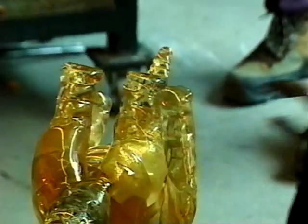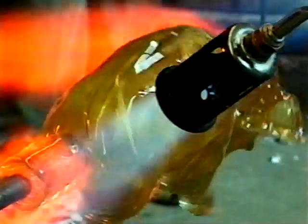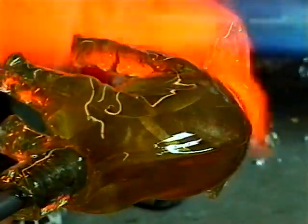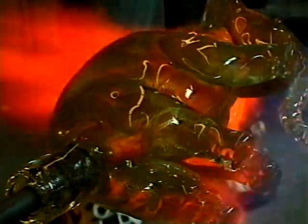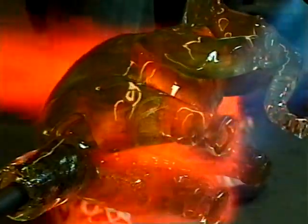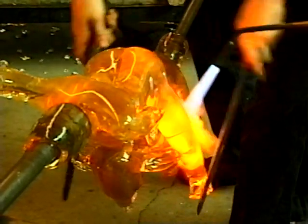As you see them using the torches back there, they're constantly using the torches to keep the piece at the temperature they want, because this is all about temperature. They reheat in the glory hole, they come back out, the piece is hot, and they work it. Then they add more glass, do some more work, and in the process certain parts get colder, especially the thin parts. So what does he do? The people manning the torch come in and heat those parts up. Otherwise, presto, it breaks.